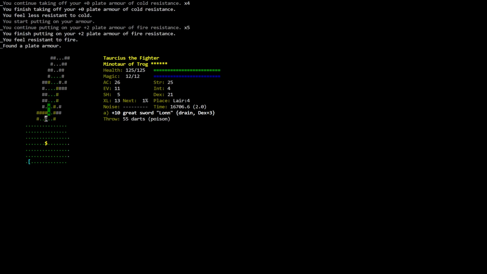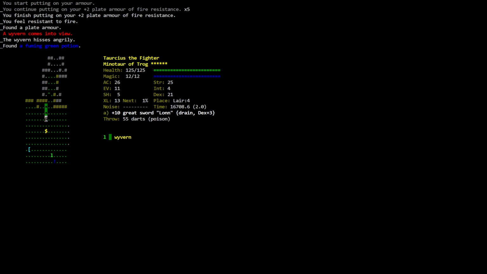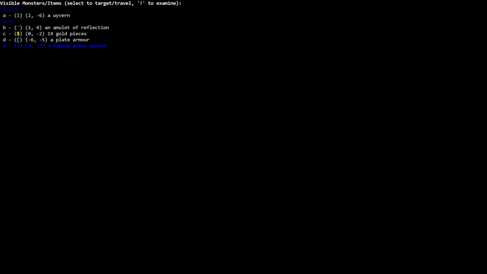Found the plate armor. Another plate armor, but that one's nothing special about it. Found a fuming green potion. I believe we already have some of those. The wyvern. And then we see a wyvern. Found the plate armor.